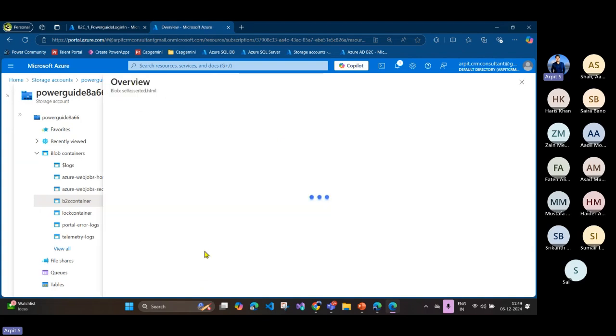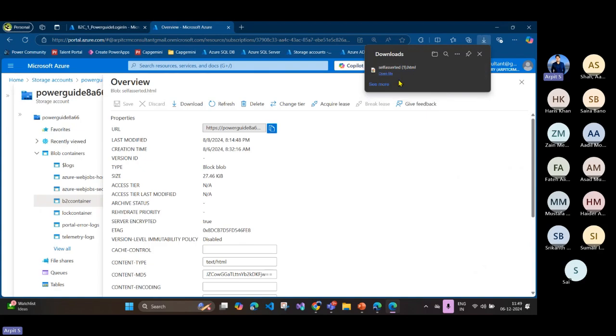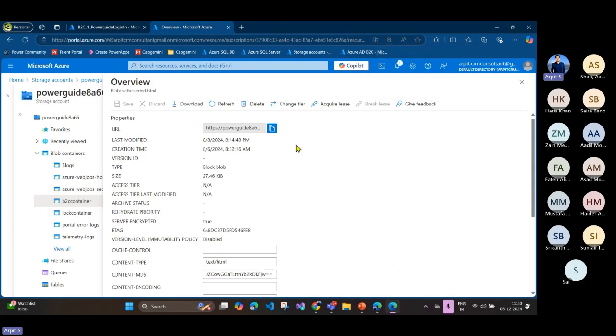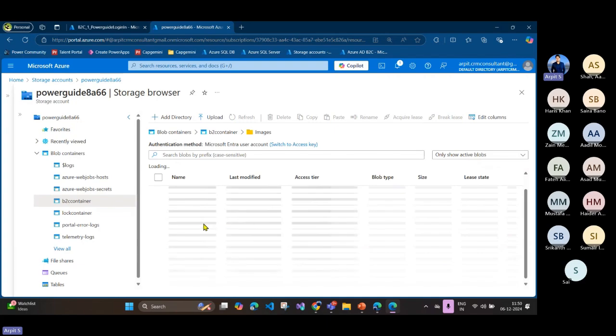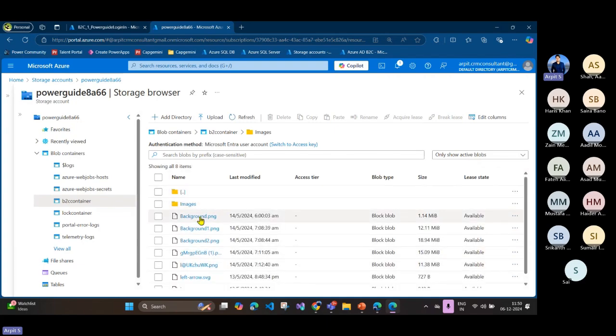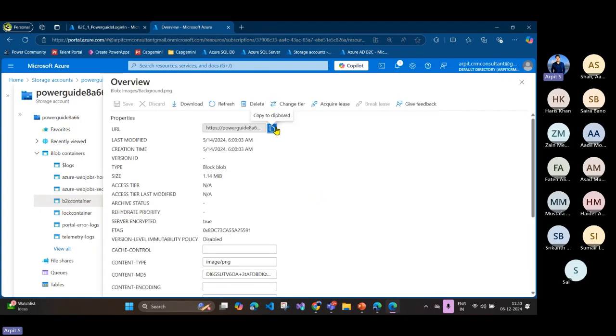So if you can open it and download that, because this is my version of the HTML. I can provide that in my GitHub link as well. This is the customized one. What exactly I have done in that HTML is that I have used all the images. You can see I have put all the images in this folder. If I have to refer to a particular image in my HTML page, how can you get the URL? For example, I click here and copy the URL. You have to use this URL in your HTML page wherever a link is being given.